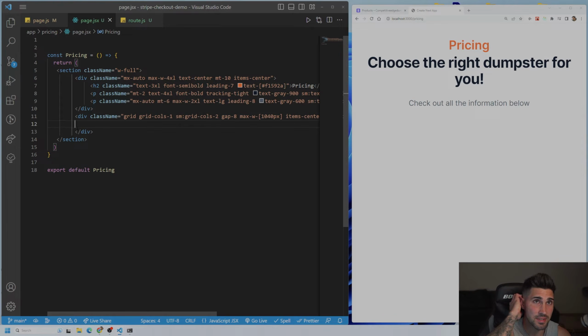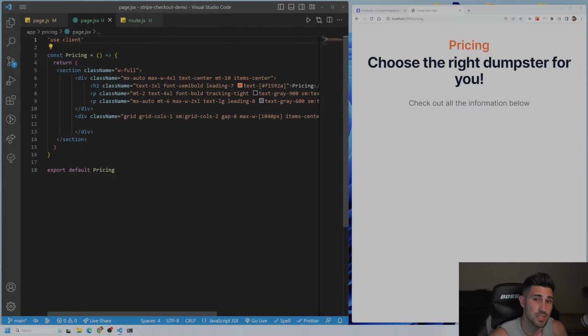So inside of this div, we are going to map through all the prices. To do that, we need to get that endpoint and actually connect it to our front end right here. So first things first, we need to actually add a use client at the top, because all pages on Next.js 13 are server-side rendered by default. So if we do a use client, which is going to be anything with useState, anything that the client has to interact with, it's a use client file.